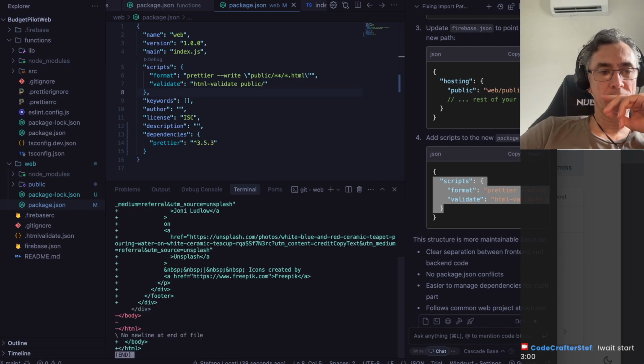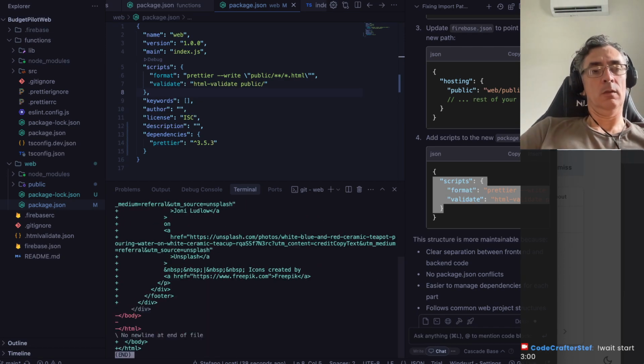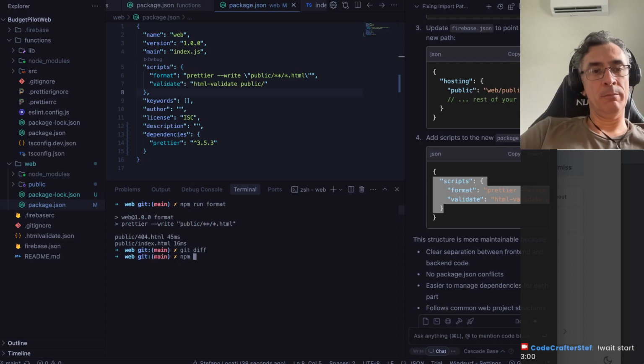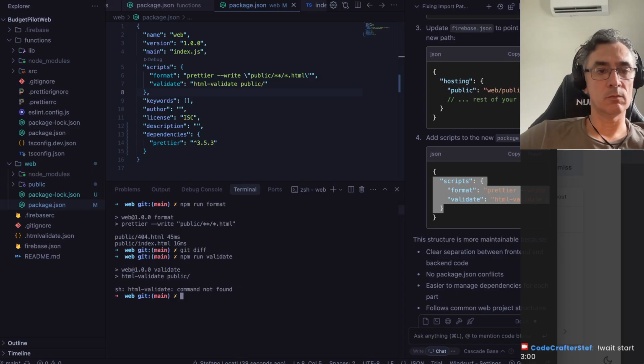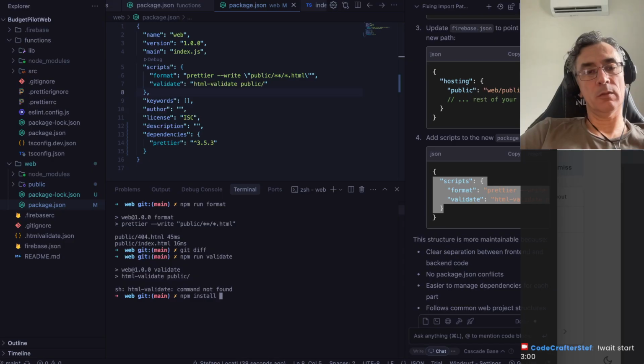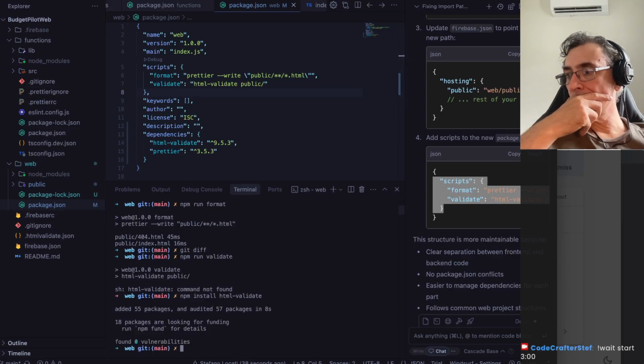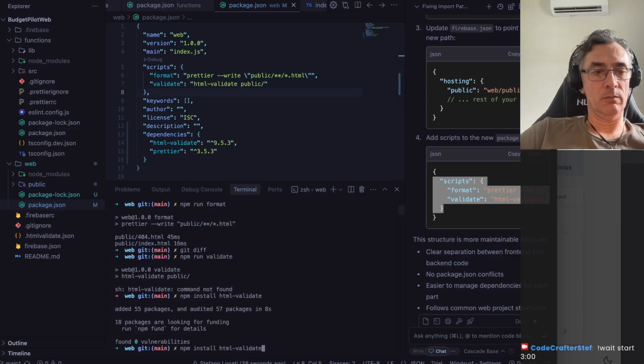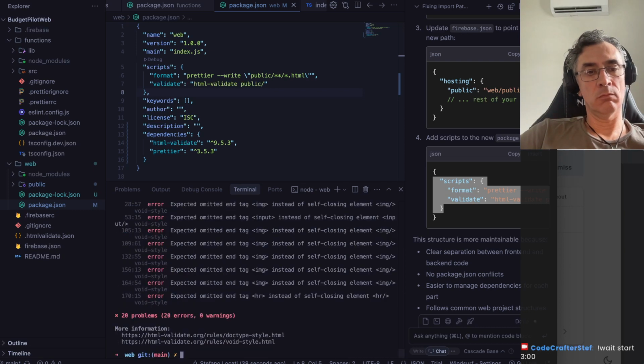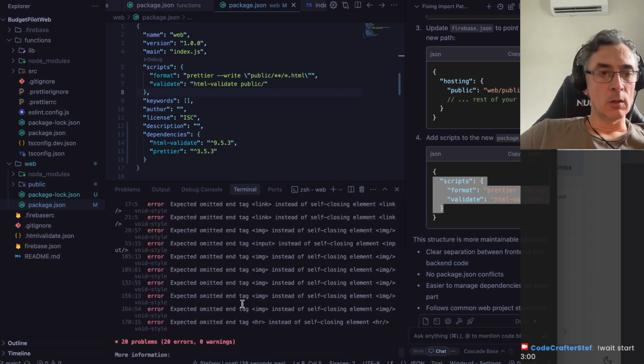Okay, that's quite a lot of changes. npm run validate. html-validate command not found. npm install html-validate. Try again. Boom.